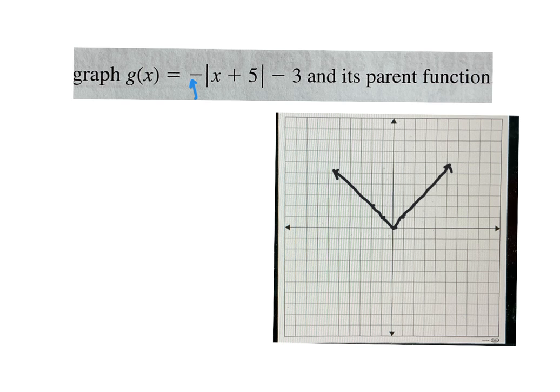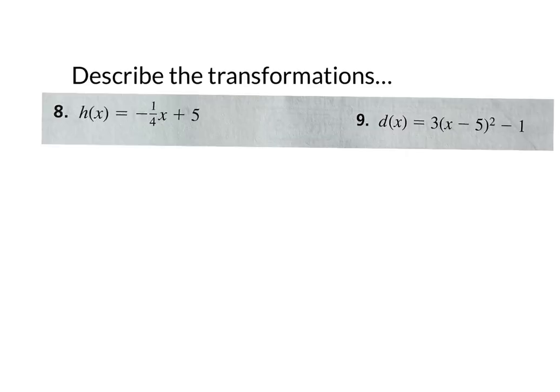But we're going to do the transformations first like we did yesterday. Okay, the plus 5 inside means I'm going left 5: 3, 4, 5. The minus 3 outside means I'm going down 3, just like we did yesterday. So I'm going to start it there. And because there's a negative in the front, I'm going down, over 1, down 1, and over 1, down 1, making my V that way. So that V is actually down here. So the parent function's there. The transformed one is down there.